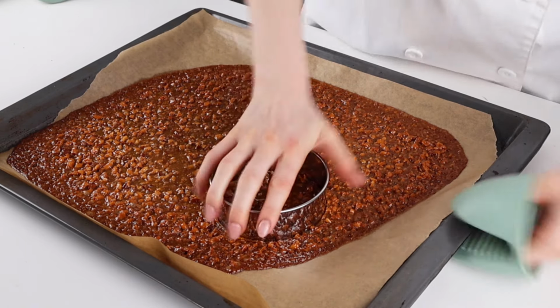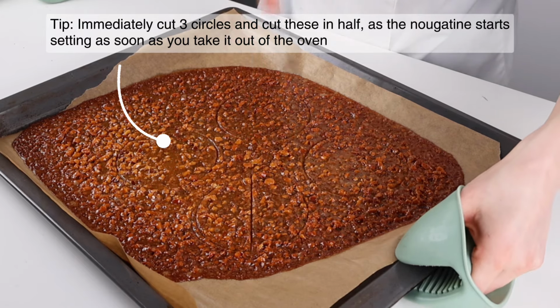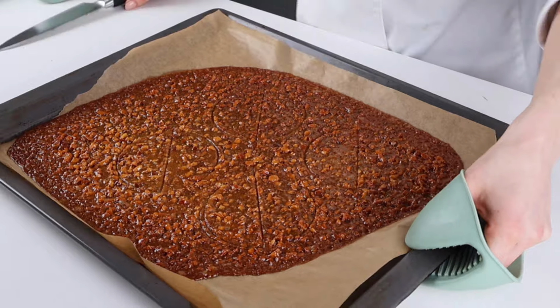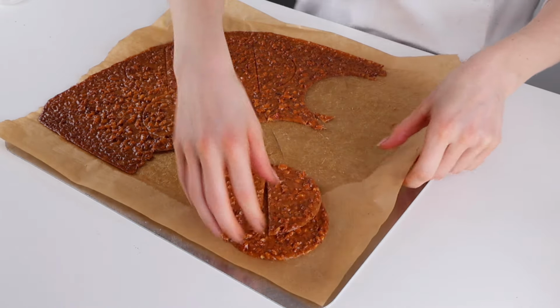Then, as soon as the nougatine comes out, you gotta be quick here, I immediately cut 3 circles with a 10 cm diameter cookie cutter and cut each circle into 2, so we end up with 6 half circles in total. After the nougatine has cooled, I'll break off the 6 half circles, and then we are almost ready to assemble the cakes.